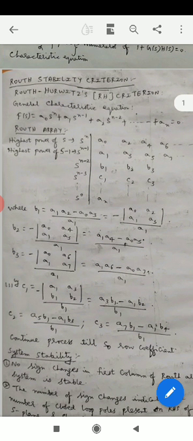Only the first two rows of the Routh array are obtained directly from the characteristic equation, or the closed loop poles equation. What about the third row, s power n minus 2, s power n minus 3, and so on till s power 0? You have to obtain it by taking a formula. Okay, b1. So b1 is written as, you can see in the next step, the negative of the determinant.